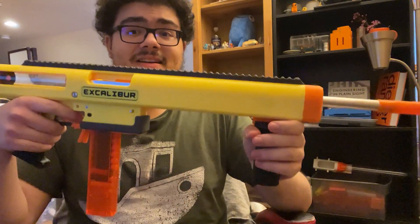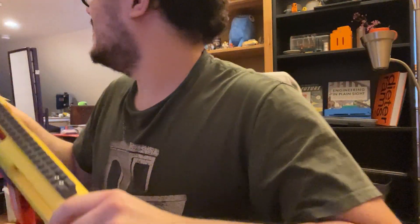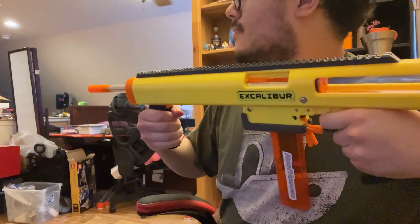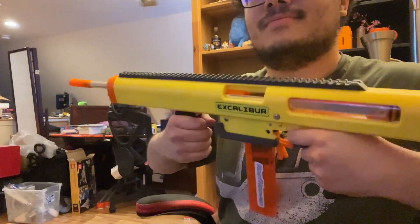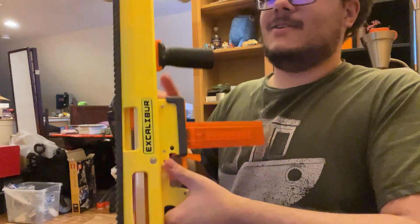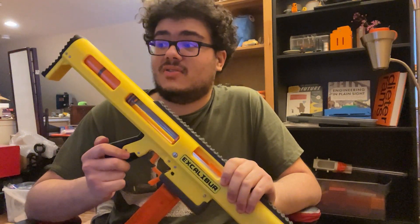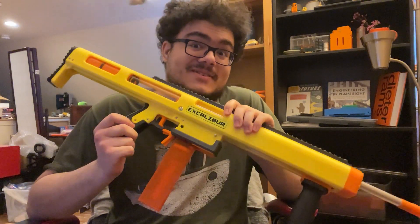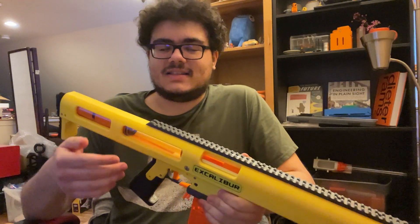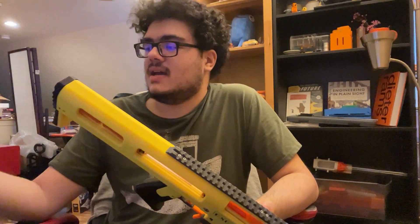This is a piece of K25 and 120 millimeters of prime. I have a wall right off screen — I don't want to shoot through my drywall. So this is shooting really hard. I have not chronographed it yet with K25 or 788 or anything — I just got this prototype assembled less than an hour ago and I just wanted to show it off on video. It's shooting really hard on K25, and on 788 it's really nice and smooth. You can prime it with your pinky finger on 788, and it's shooting full-length darts on a 788 spring really nicely.